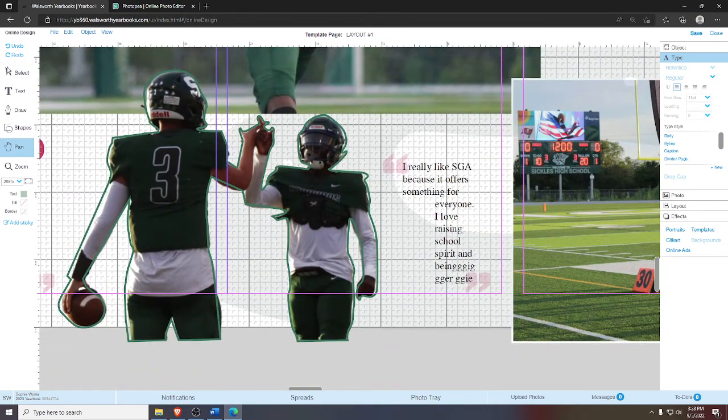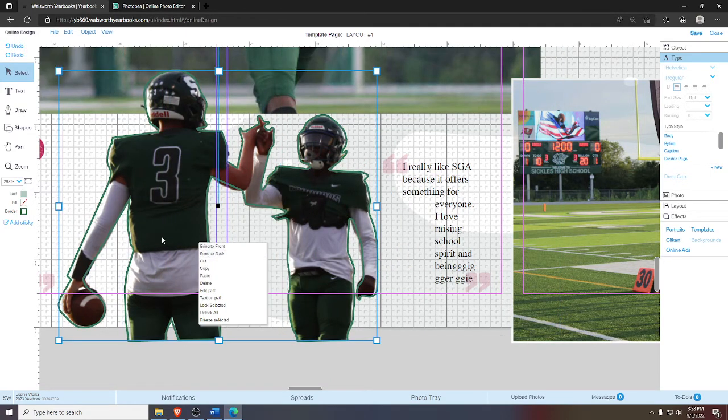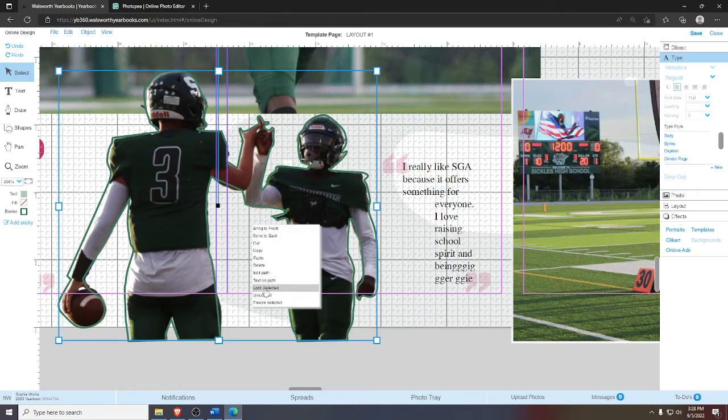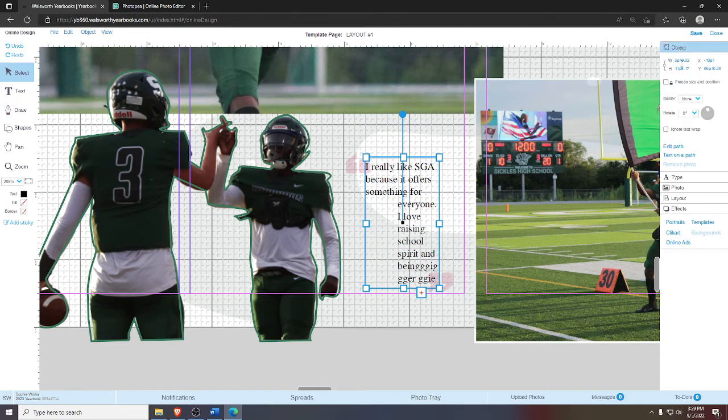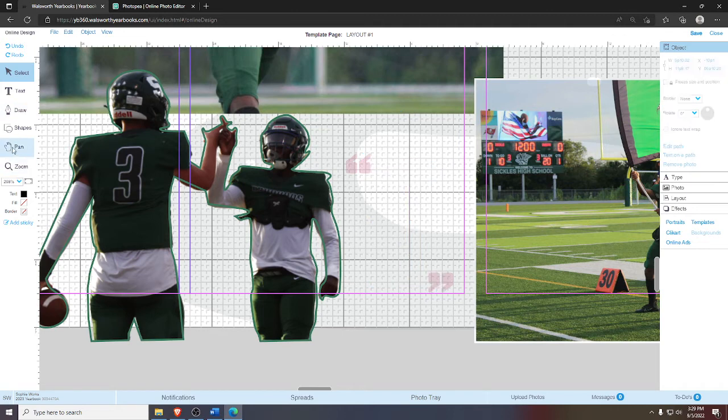Okay, but obviously this quote doesn't need to have it. So I'm just going to lock it because I don't want it to move. And then this is the outline. I don't want it to move. I'm going to lock it. This does not need to have that shape because just the nature of it, it doesn't need it. So let's see. This is like 6.10. It's about 11 picas tall. So I'm going to delete it.